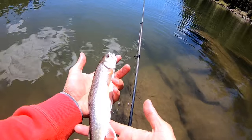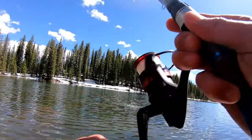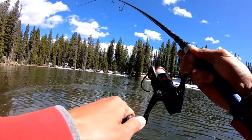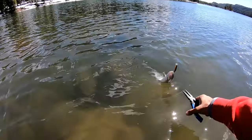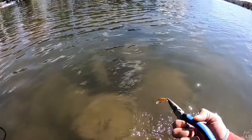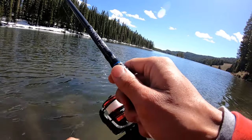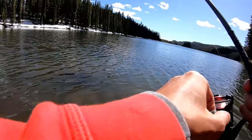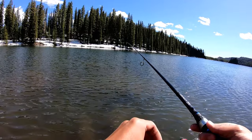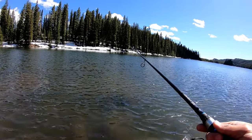These fish fight so hard for their size — I want to catch a big splake one of these days. That last fish I just caught did a full spin around me, went all around me. The HD Brown is definitely getting some action — might throw in the HD Natural here too. Just having a lot of fun field testing and catching fish on a wide variety of stuff today.